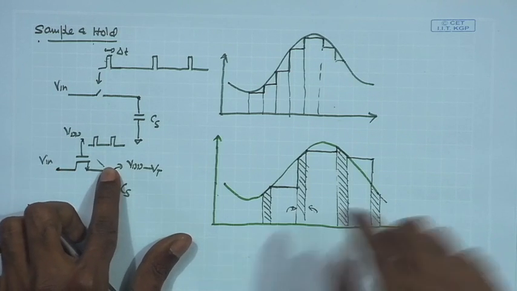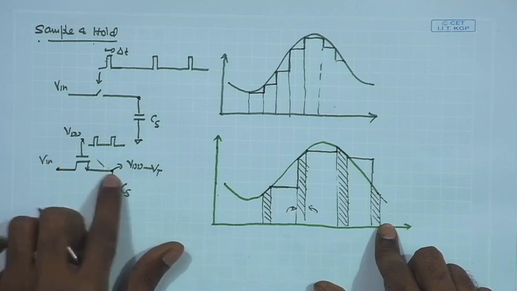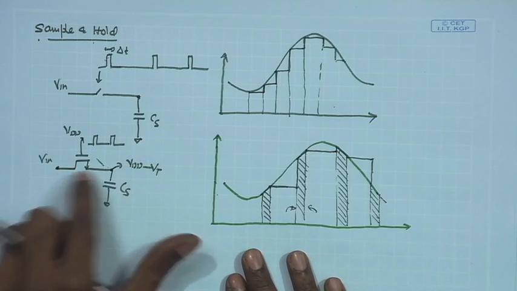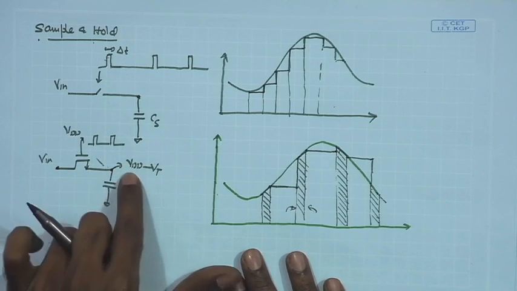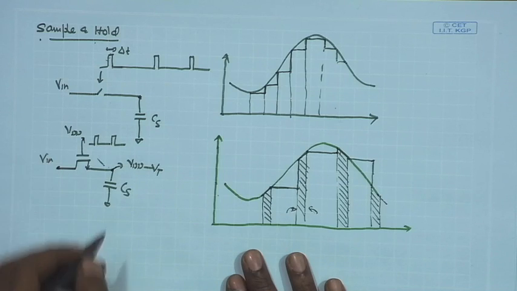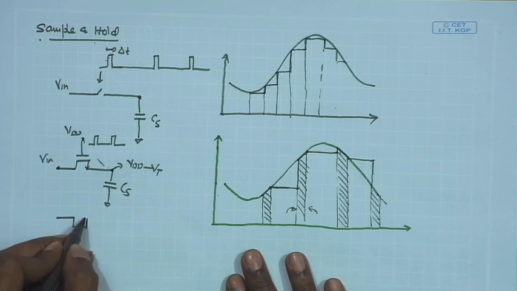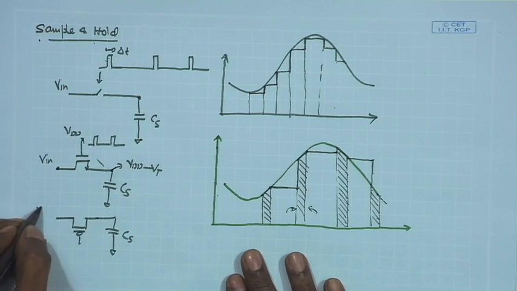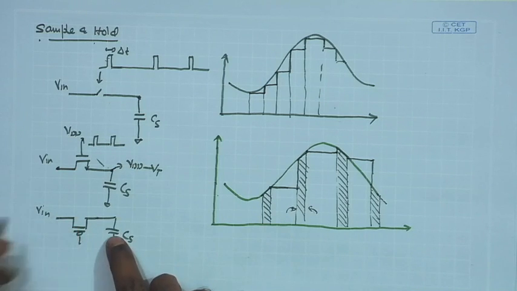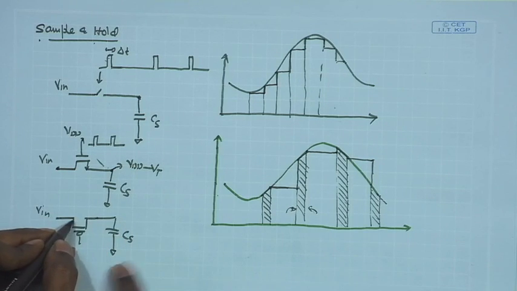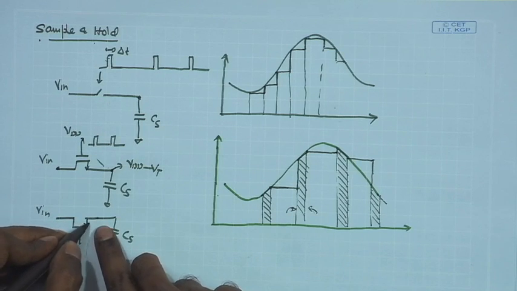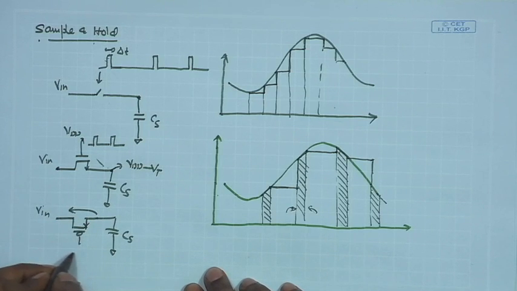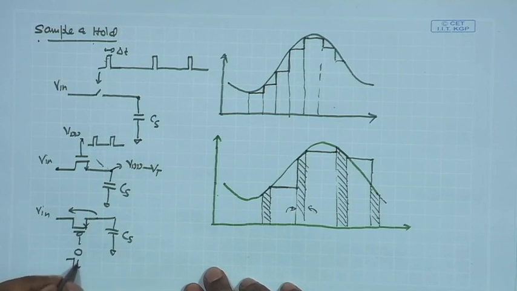Because of leakage current, if you leak it for a long time, it may still be able to follow, but for a sufficiently fast sampling, it will not be able to carry the input signal over here. It will stop at Vdd minus Vt. And likewise, if we have a PMOS transistor, there also we know the overall behavior. If you are having the input signal over here, as the input signal goes lower, the PMOS will try to discharge this capacitor towards Vin if the Vin is going lower, and the clock signal, of course, that you need to keep the PMOS on is 0.